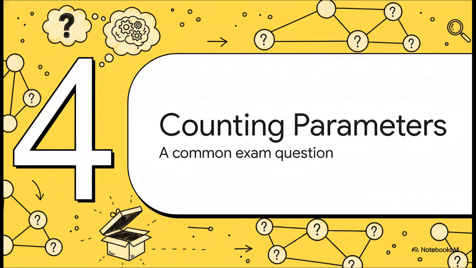Okay, so let's put what we've learned about network structure to the test. We're going to tackle a classic exam question. I'm serious, this comes up all the time. You get shown a diagram and asked, how many trainable parameters are in this network? It sounds simple, right? But there is a very common trap.